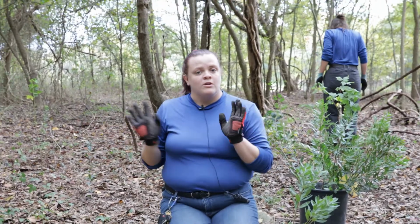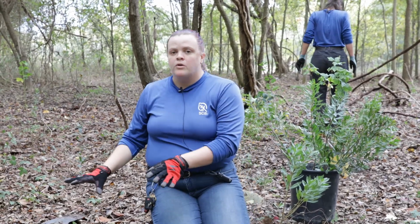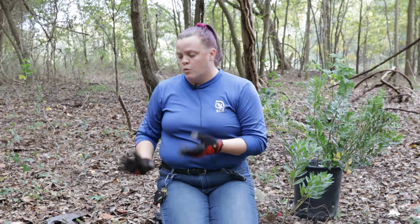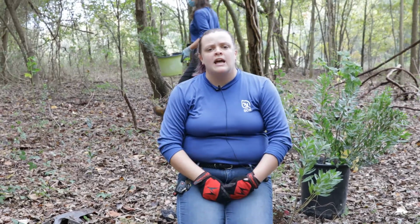Also, before we even use our tools, I forgot the big important part, is we make sure we have gloves on because we want to be able to hold our tools and get a good grip on them and not injure ourselves or the tools. We don't want to drop them, so we make sure we have gloves on. For our safety, we like to wear pants and closed-toe shoes that are lace up, long socks, long sleeves, anything to help protect us from the elements. And that's some of the safety protocols we follow out here at SCA.